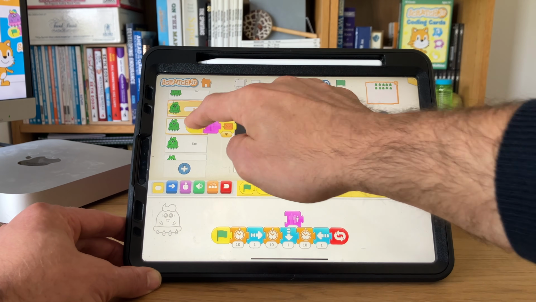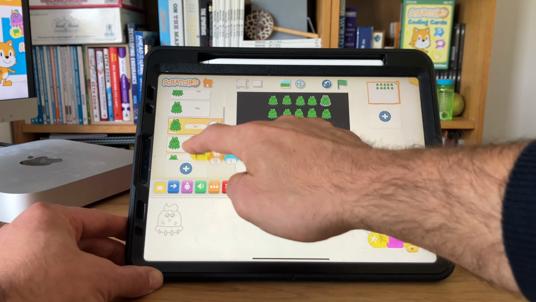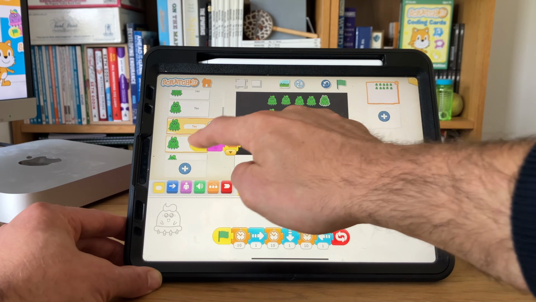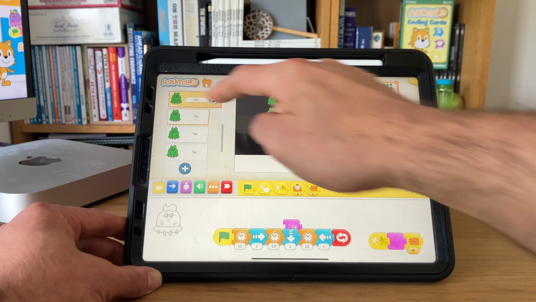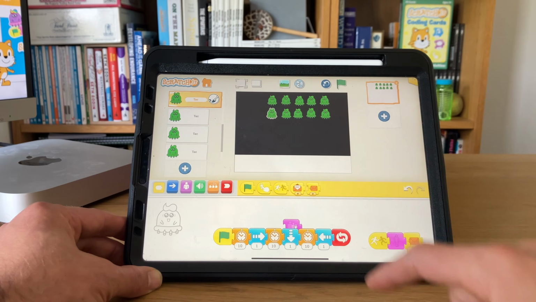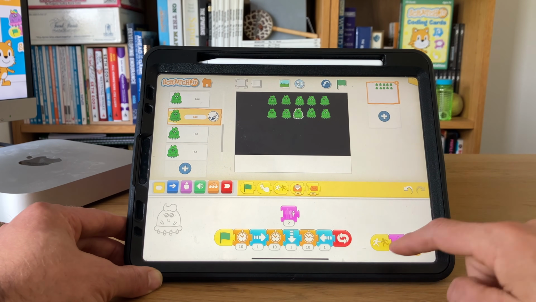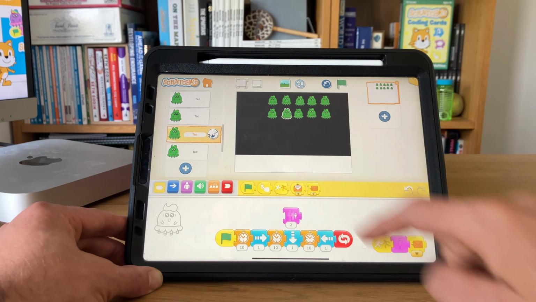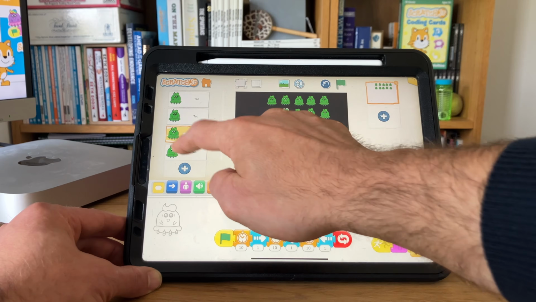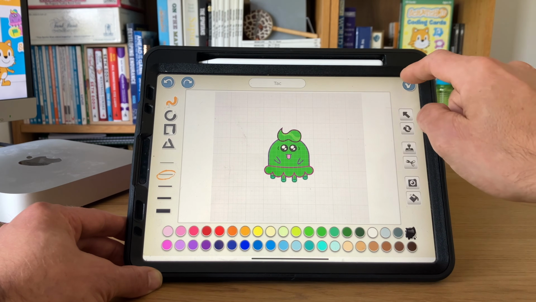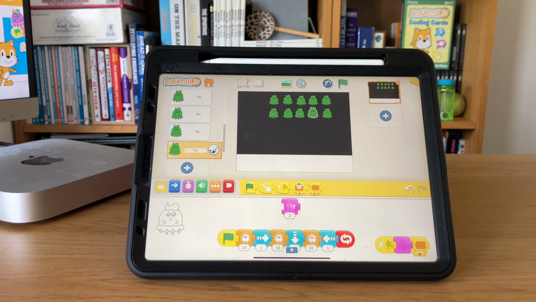I like to click on the alien I've done to make sure it's copied across properly and we haven't missed anything. So we've added code to all 10 aliens.